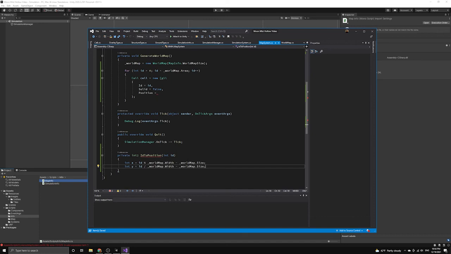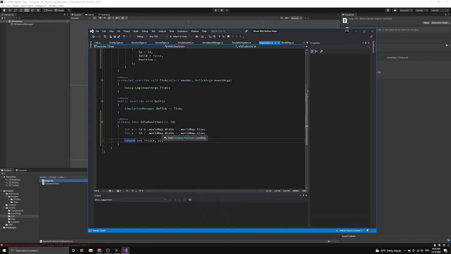The y position for each cell is found by simply dividing the ID by the width of the map. Because each time we increase the y position by 1, we have gone through the width of the map one time. If we're on the 5th row of the map, then we have counted up to the width of the map 5 times to get there. And again, we will subtract the size property to ensure that a y value of 0 on our map is in the center and not in the corner. It might be worthwhile to return to this algorithm after we have the map rendering on screen in order to better understand it. We can now use this method to calculate the position vector for each of our cells.